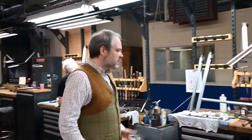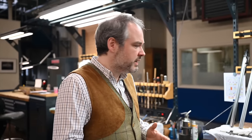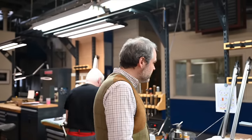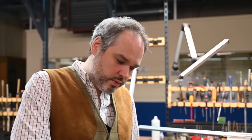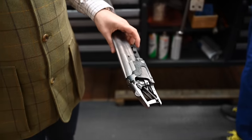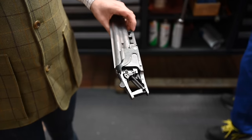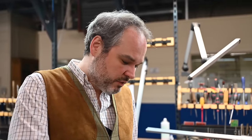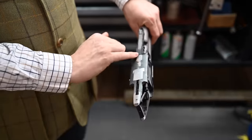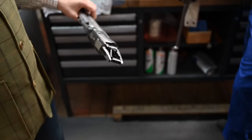Okay, so as you know, on the B25 we have different grades: the B, C, D, and side plate grades. Here is an example of a side plate model. After all the operations we just saw, the worker will start to do all the design and the shape of the exterior of the B25. As you can see, it's out of the machine for the moment, but we want to refile every square millimeter by hand to make something really artisanal. The first operation will be to make sure there's absolutely no gap or anything wrong on the receiver or the two other parts. And then he will start to make the final shape.